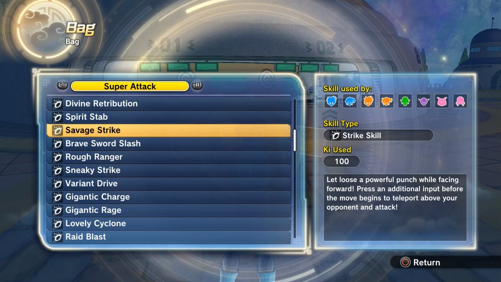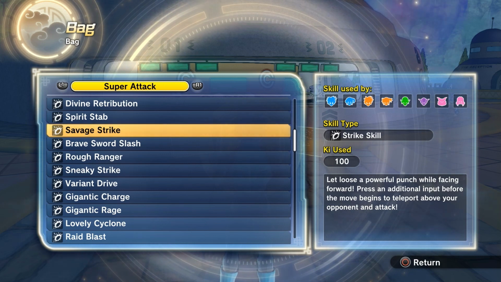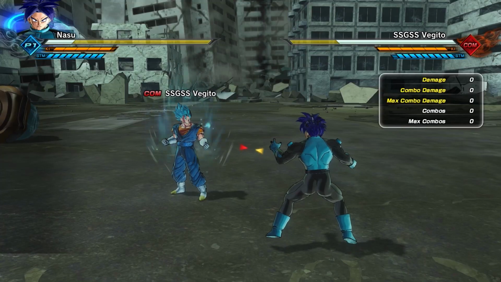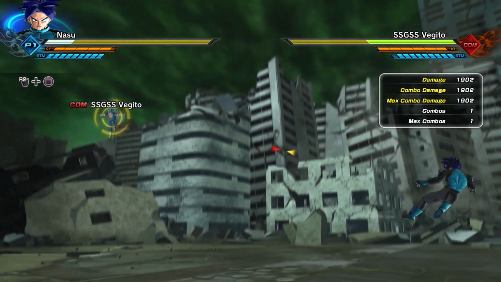The description reads, "Let loose a powerful punch while facing forward. Press an additional input before the move begins to teleport above your opponent and attack," which is pretty clear cut, so here's how you use it. Savage Strike has two different variations, each of which will only cost you 1 bar of ki.